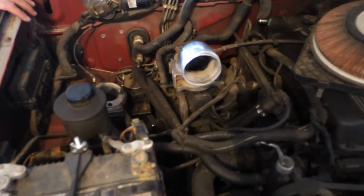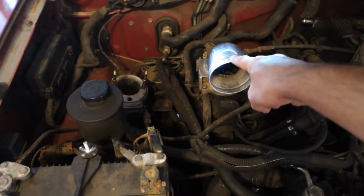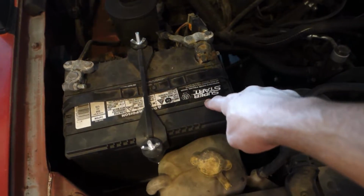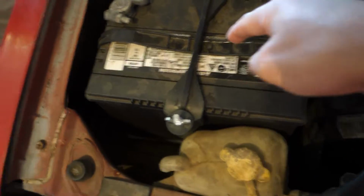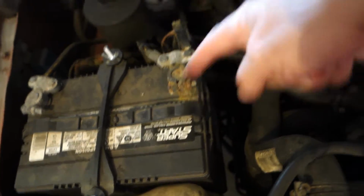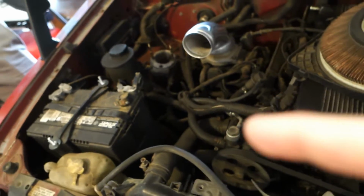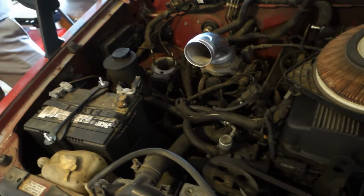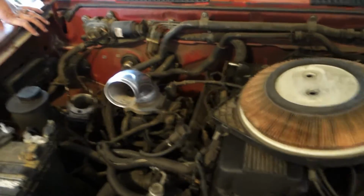So, we're both using these as turbo elbows. However, if you want to set up some sort of cold air intake, you can easily move your battery from here to over here and probably set up some sort of nice cold air system up under here. And you just run it from there. Boom. Done. So, cold air intake, or turbo elbow, whichever you need. And we're about to close this hood and show you all that it clears the hood.